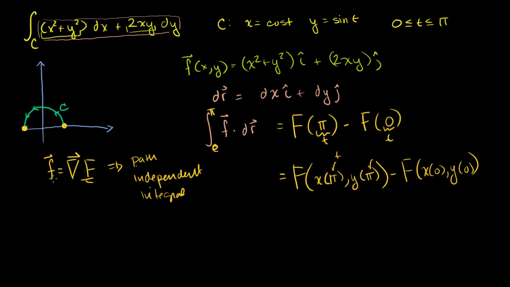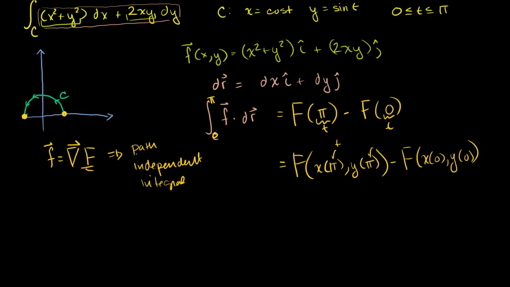If this is conservative, if this has a potential function, if this is the gradient of another scalar field, then this is a conservative vector field, and its line integral is path independent. It's only dependent on that point and that point. So let's see if we can find our f. I'm going to do exactly what we did in the last video. It might be a little bit monotonous if you watched that last video, but I'll do it a little bit faster here.